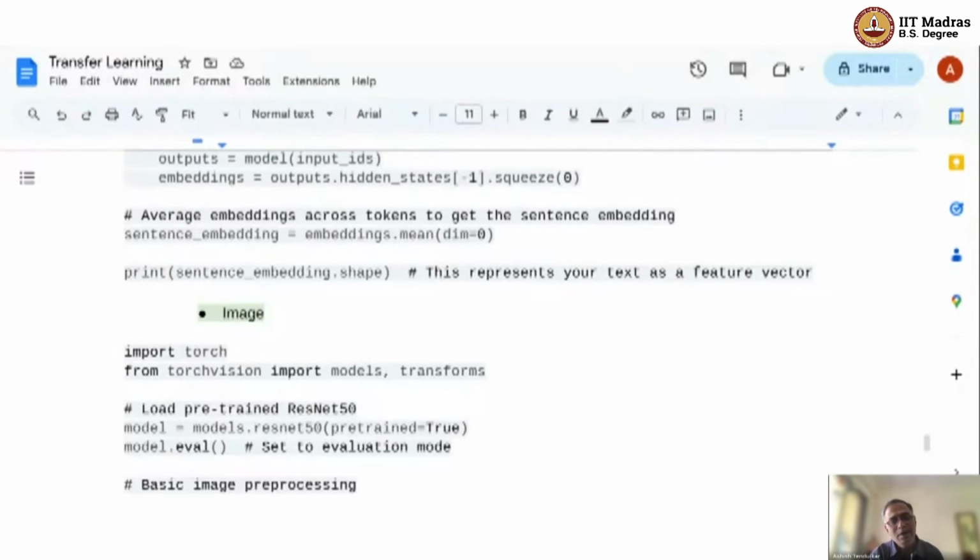Okay, so in the next class, we will implement a classification task using the representations learned from these pre-trained models, and actually experience it in action.